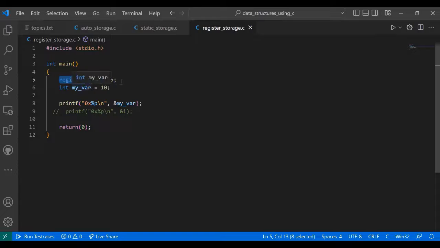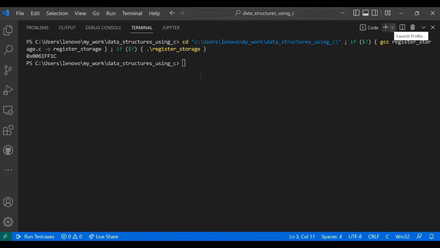Here we have declared a register variable i which has value 5 and another variable myWhere which has value 10, and I'm printing the address of each variable. First of all, I'm printing the address of myWhere. Let's run the code and see what is happening.